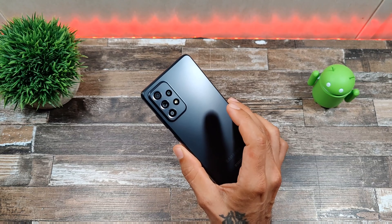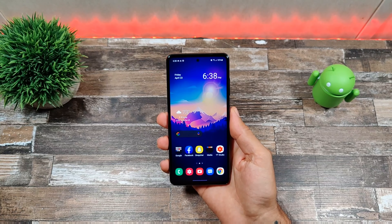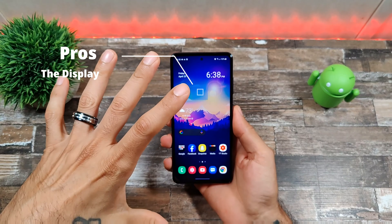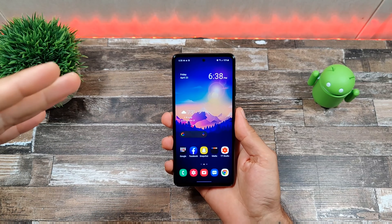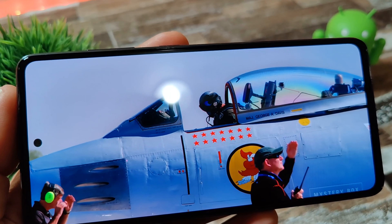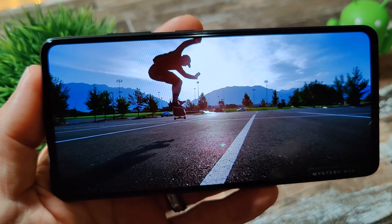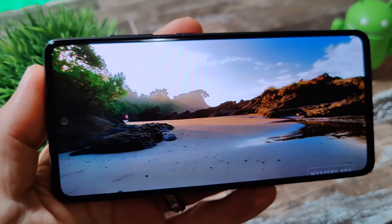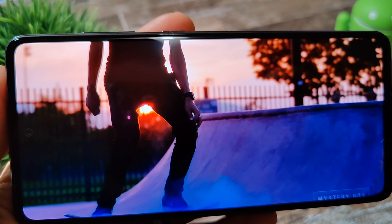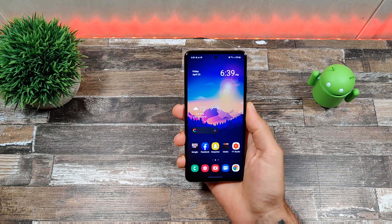This is the Samsung Galaxy A52 — a really nice device. Price-wise, $500 could be a little cheaper, but I think that's okay. Starting with Pro #1: the display. This display is really nice — I am very pleased with it. It's a 6.5-inch Super AMOLED, 1080 by 2400 resolution, with a PPI of 407. The 120Hz refresh rate is absolutely great for a device like this, and you can set motion smoothness to high or standard.